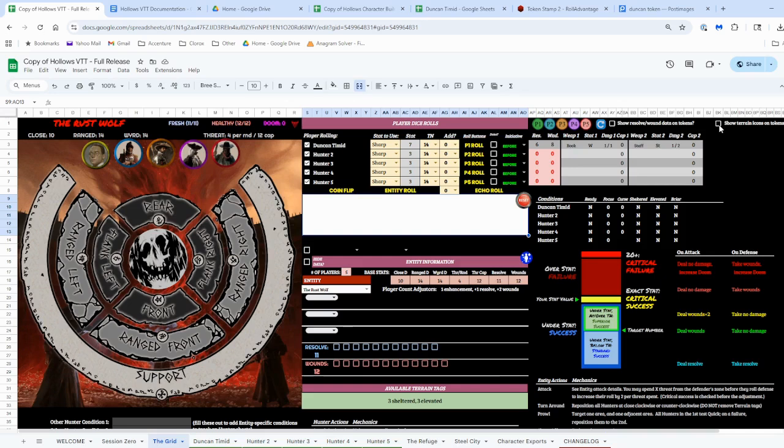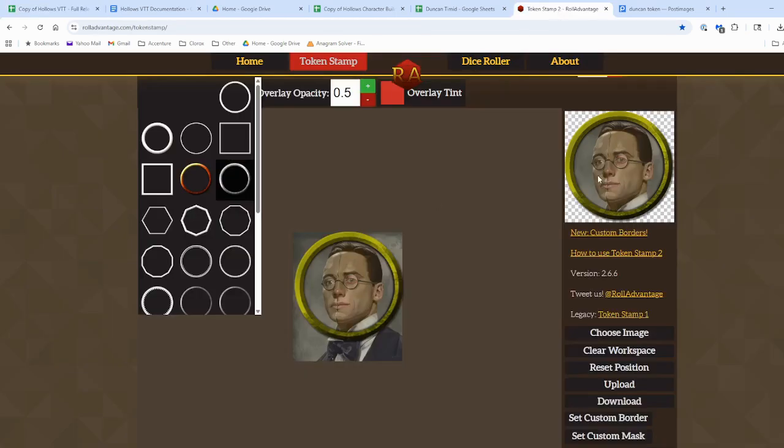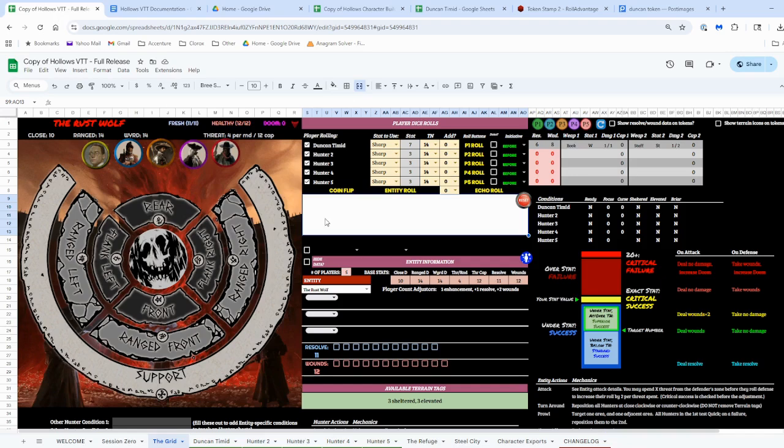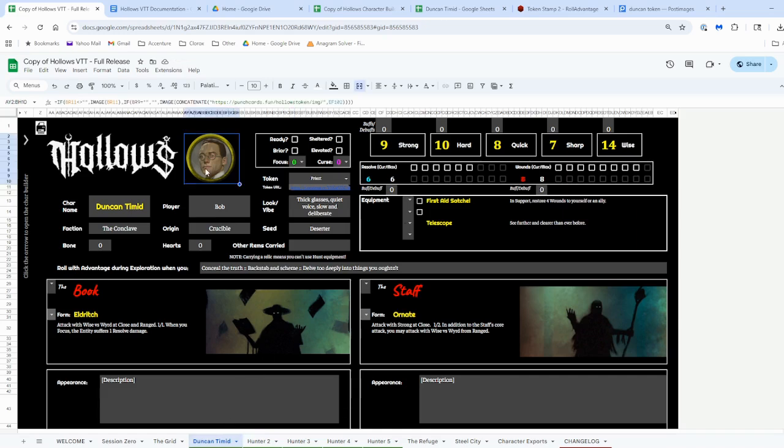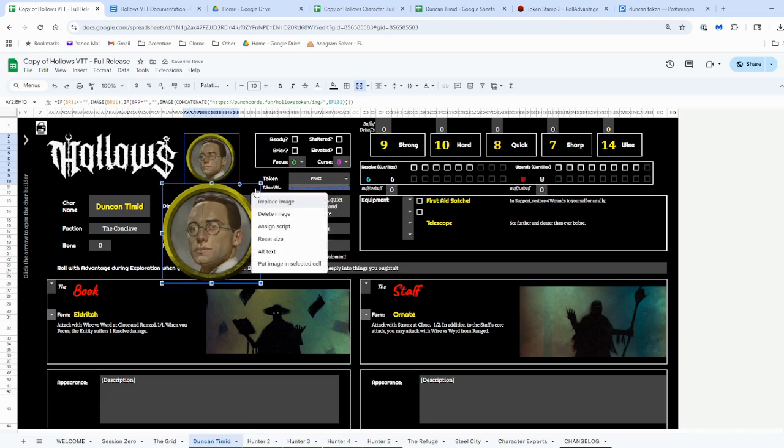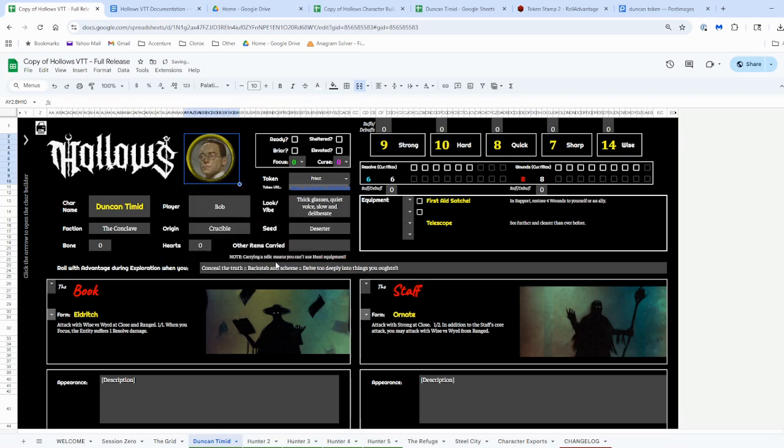So if you want to just copy the item in, how would we do that? We would just go ahead and take this image and copy it. We'd go back to the workbook. We'd paste it in. It shows up way too big. Grab the corner and resize it down until it's the same size as everyone else. That can be just as quick and easy for you, right? And then if you want to do the same thing over here, you would basically just go ahead and paste it again, select this token, and say put image in selected cell. It's a different way to get to the same end.